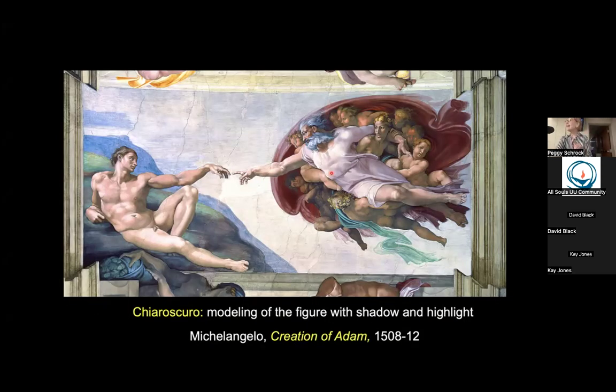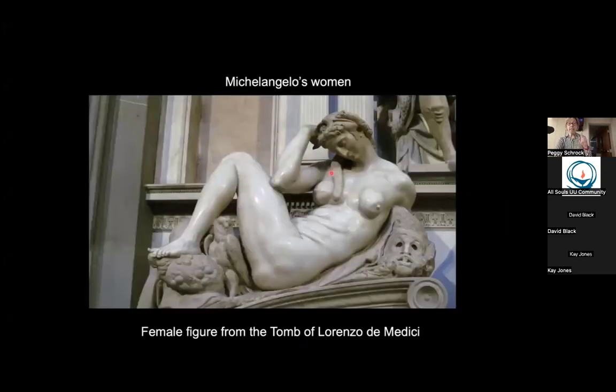Now, in terms of female figures. Remember when I said Michelangelo can't sculpt a female figure? I said that last time. I'm going to prove it to you now. This is a female figure from the tomb of Lorenzo de' Medici. And I swear to God, that is a man with breasts. Very lopsided, awkward, misplaced breasts, but look at it. That's a male body. That is 100% a male body. And he does that a lot.